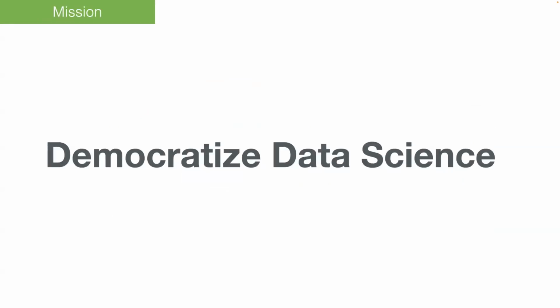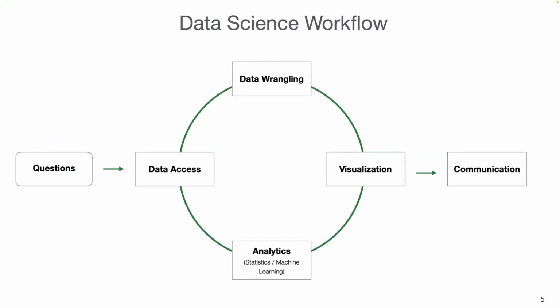So we've been building the tool called Exploratory to make it more accessible for various types of data science tasks. When we say data science, we usually think of this kind of workflow. Usually you have questions you want to answer, and you want to use the data to help you answer the questions or make better decisions. In order to do that, you need to access the data, and you need to prepare, clean, and transform the data. We call it data wrangling. Then you want to visualize or create charts so that you can understand the data, the trends and patterns intuitively by using your eyes.